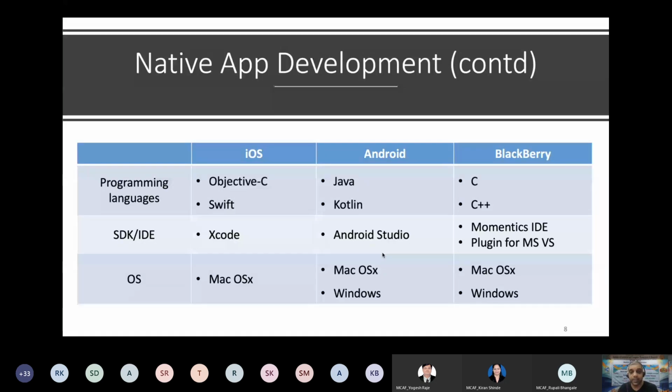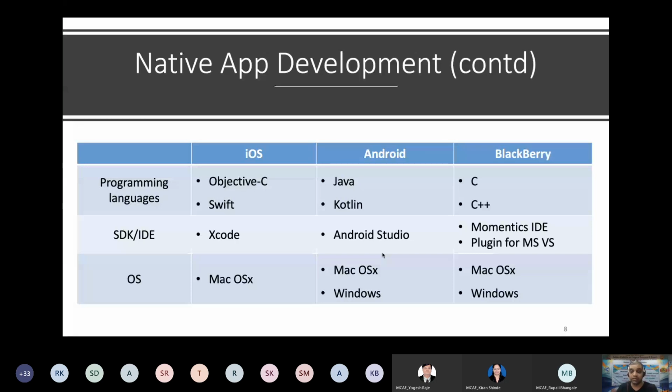Then Android, as we all know, is based on Java, but the latest tech there is Kotlin. Most of the apps are now migrating towards Kotlin and making progress there as well. Android development uses the Android SDK and can be done on both OSs.